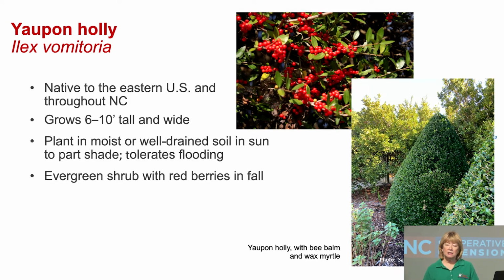The Yaupon holly is a wonderful shrub that grows well in many settings, from sandy woods to brackish and tidal marsh shorelines to dunes, maritime forests, and shrub thickets. The red berries feed birds and small mammals. In your yard, it can be hedged, trimmed to a pyramidal shape, or can be grown into a tree form by pruning lower branches from the main trunks.